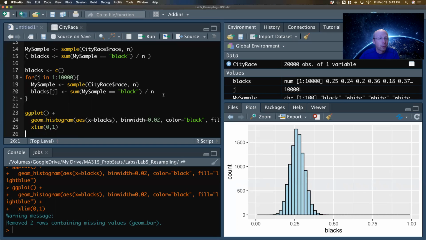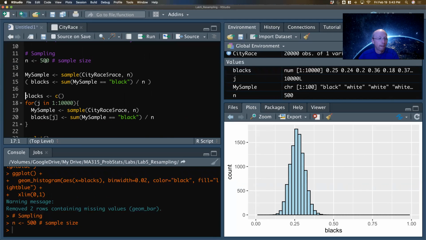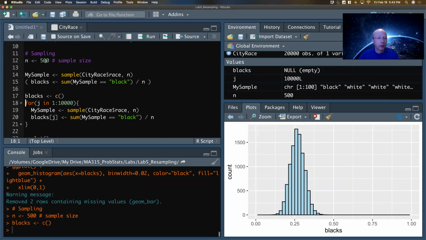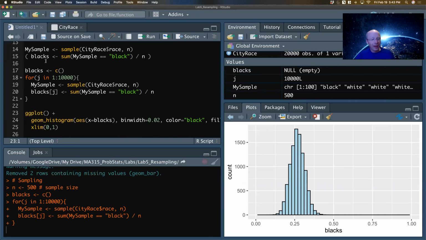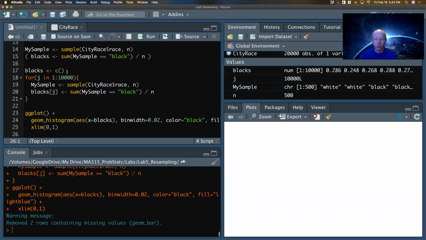Now, if I were to change this and say, let's take my sample size to be 500, pause and think about what this might do. Is my distribution going to get skinnier or is my distribution going to get fatter? Pause and think. Okay, let's do it. So I'm going to build my empty list again, build 10,000 samples of size 500 and plot those dudes.